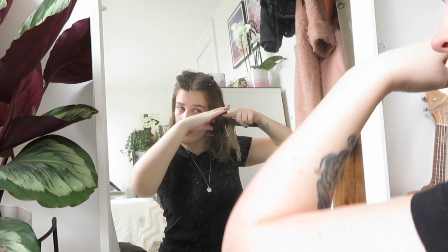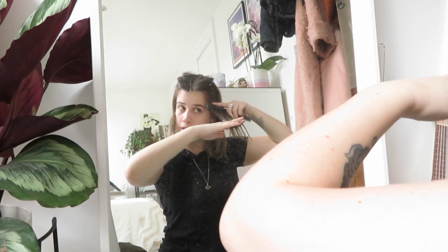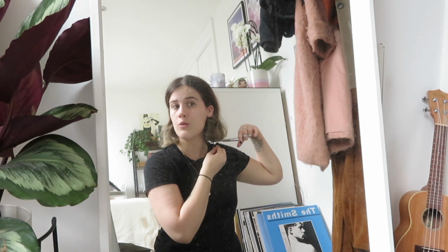So now we pretty much go through and we do the same thing on the other side. Okay, so I'm gonna whiz through this other side and I'll catch you guys at the next step. Okay, so both of these sides are the same length. I got my boyfriend to come in and help me check if the back was straight. And now basically what I'm gonna do is just go through and cut off any, you know, stragglers or bits that look slightly uneven. I find this easier to do if my hair is tucked behind my ears. And then I just kind of get the bits that look just too long for the rest.